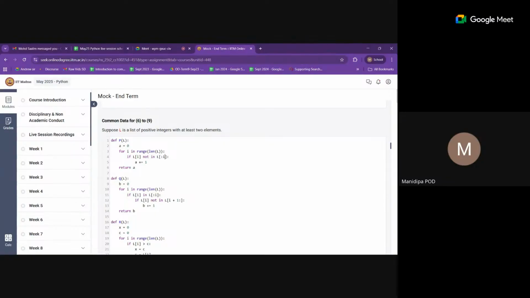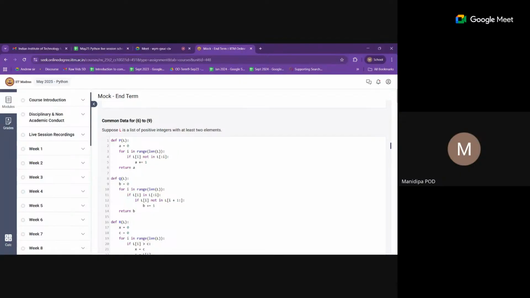It is a duplicate. So what does A represent? If L of I is not in the rest of the list, then I will increment A. So A is the number of distinct elements present in list L.